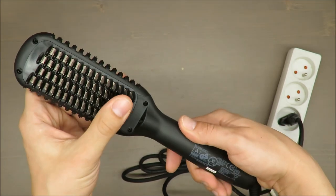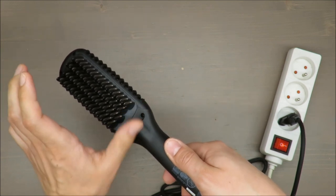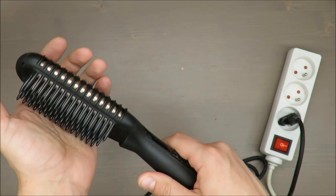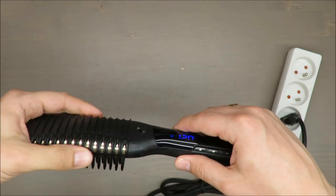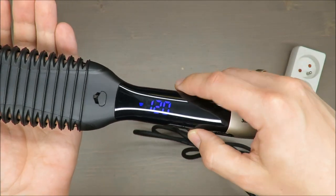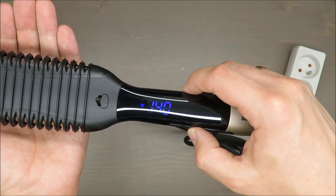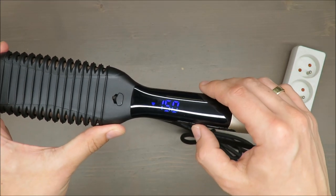On the side it's already hot — I can barely keep my finger on it. But from the top and bottom the temperature is warm and not rising. Even on the side I can still keep it briefly. Okay, we have 120, so let's go for 130 — that took about three seconds. Let's try increasing by 50 degrees and see how long it takes.